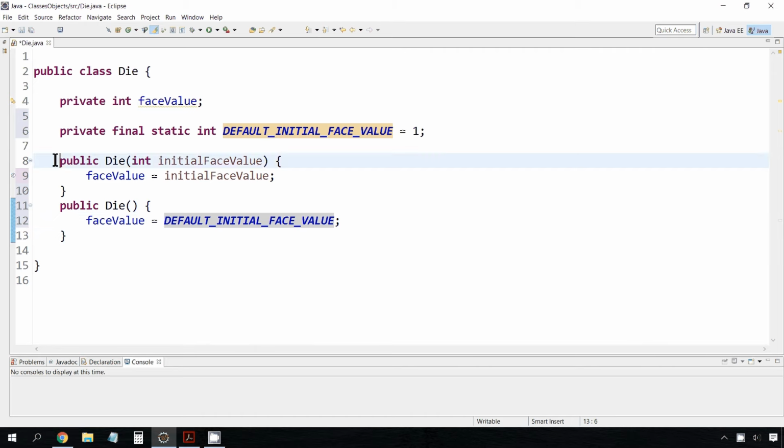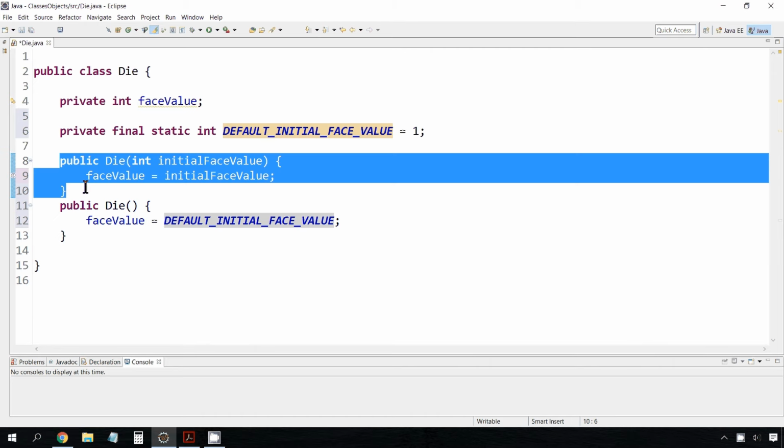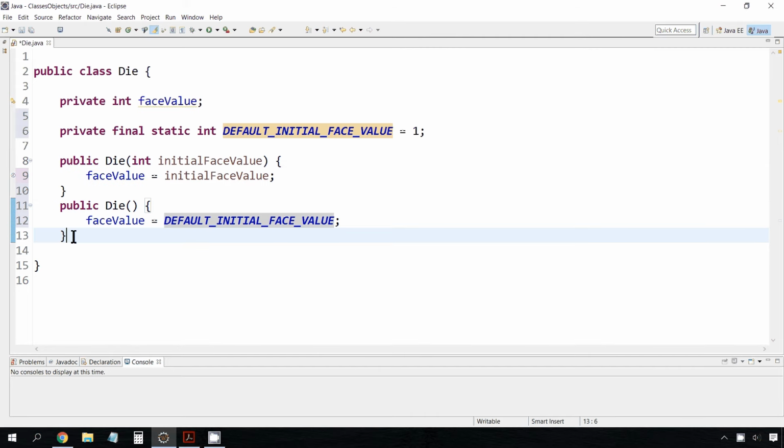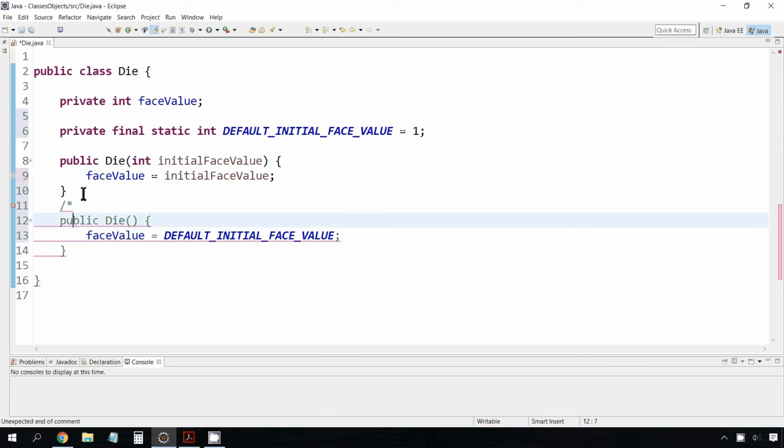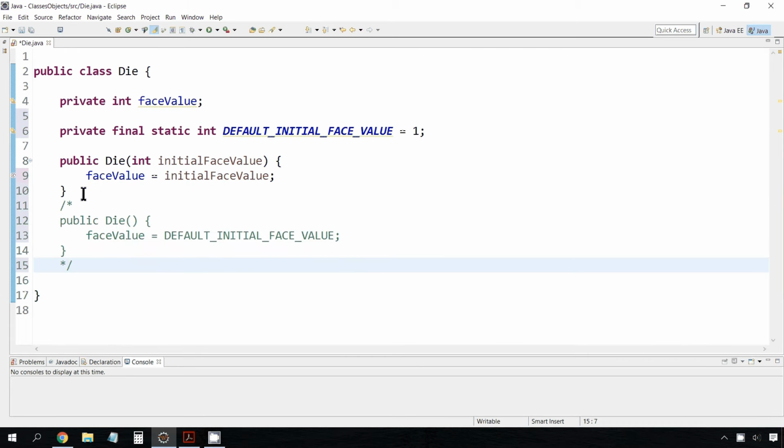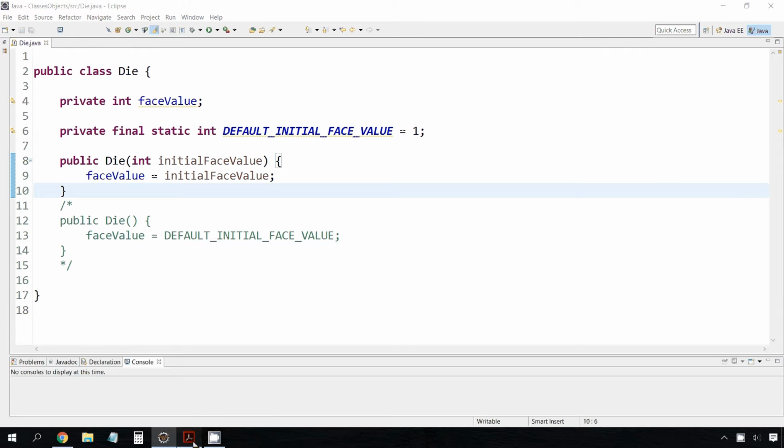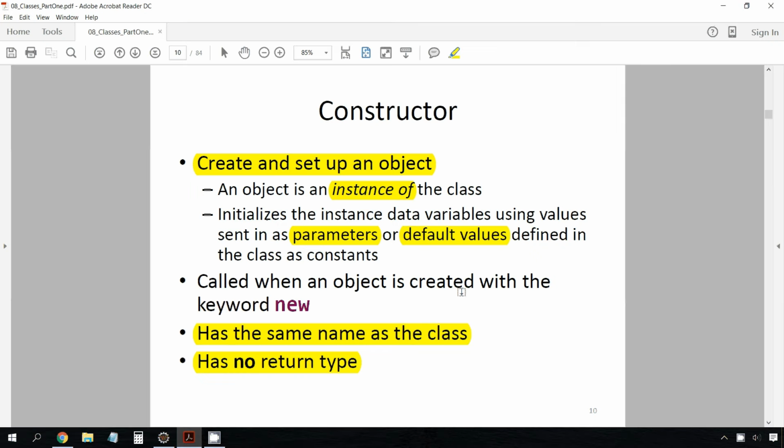We could again initialize die objects using some inputted value from outside or just using some default value that we set ourselves. For now, I'm going to choose the first version, but I'm just going to comment out this second version because we might decide to use that one later on. But for now, I'm going to leave this as our constructor. So the way this constructor gets used is it'll get called whenever we create a new object using that keyword new.